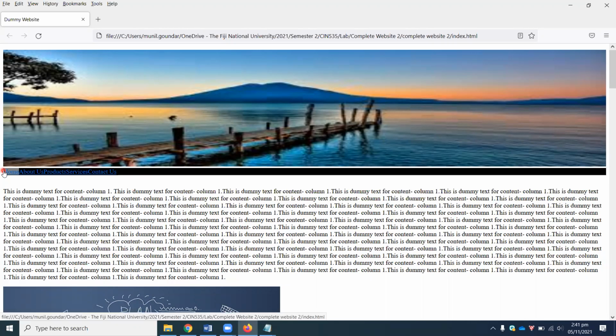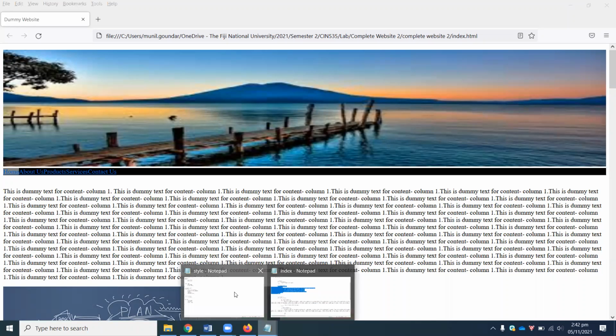Now do notice this, remember, we are not controlling the links, we are not controlling the UL or the LI. What you're controlling is the space of the container. Remember, you have navigation bar, invisible element. Inside that, you have your listings in form of UL, unordered listings. Okay, so let's go and control this further.